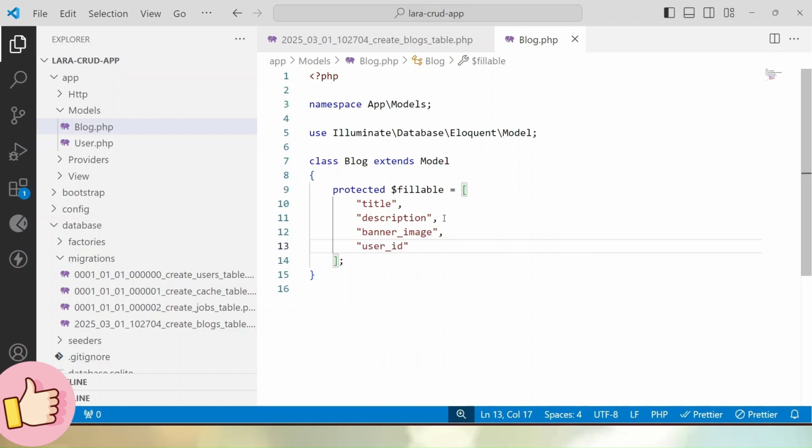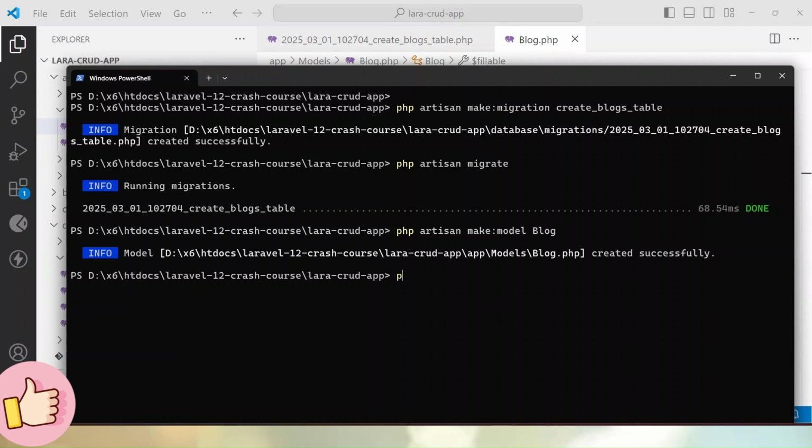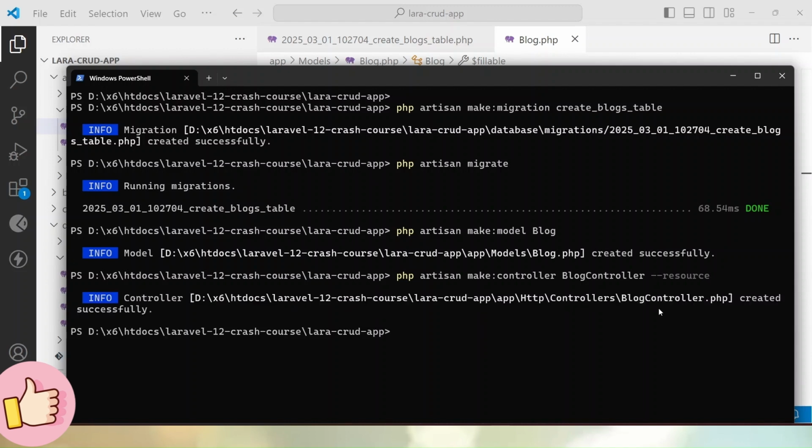Now let's get started to create a resource controller, and along with the resource controller, we'll get several types of methods, and according to those methods, we have to create our layout files. So first I'll create a resource controller. Go to the project terminal, so php artisan make controller, and the controller name will be BlogController, and it is a type of resource controller. So simply we have to pass a resource flag. After passing, hit enter, and now we can see that the controller class is created.